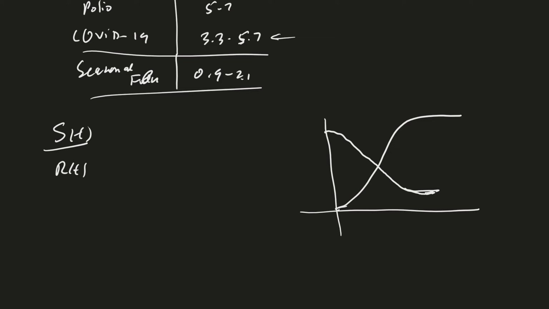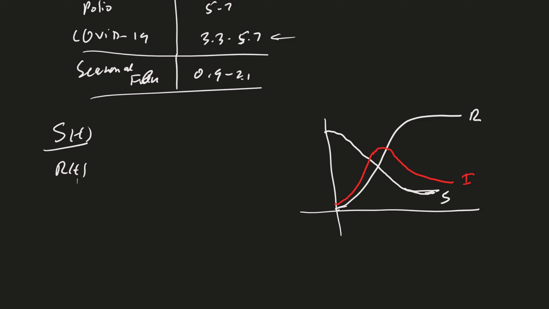And then the infected is actually going to be n minus the sum of these two, right? So if you think about that, then the infected might have a bump, a maximum number, and then come back down. Okay, and so this is kind of what we expect to see. This is our I. This curve up here was our R, and this curve down here was our S.